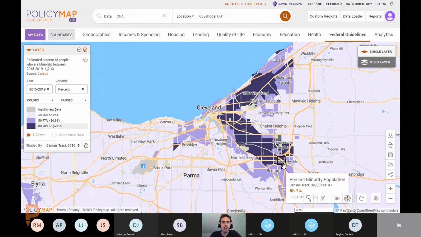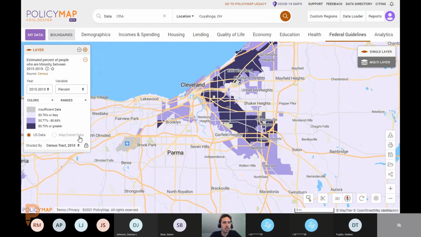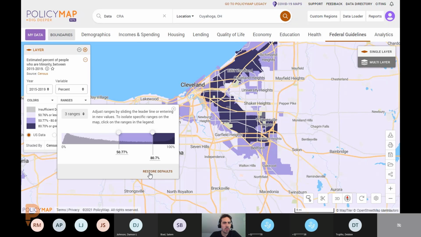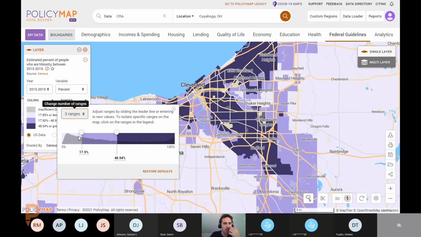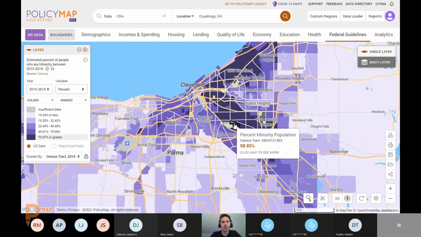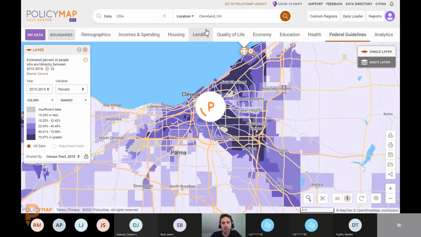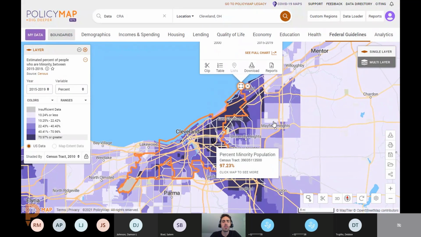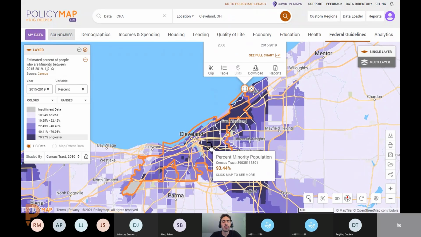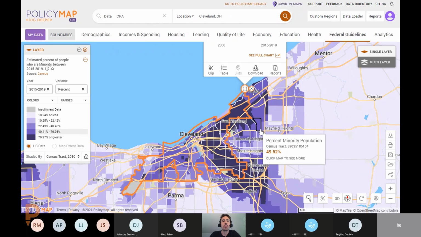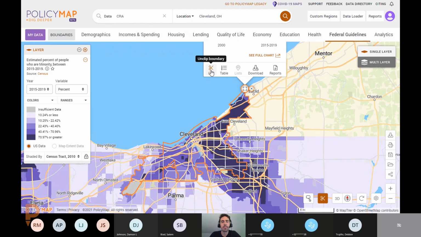Let me try and restore my defaults here, just so I can have a little more visual distinction. If we wanted to use Cleveland, the boundary of Cleveland, to clip it, to cut out that location from the printed map, then before you click on the print button, you would just use this little scissors clip boundary icon.